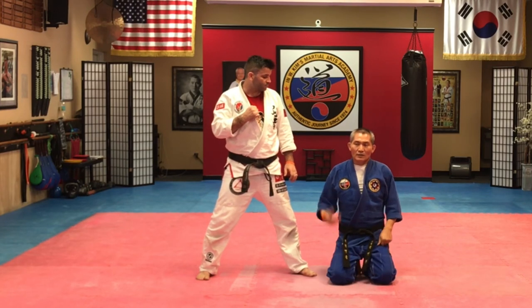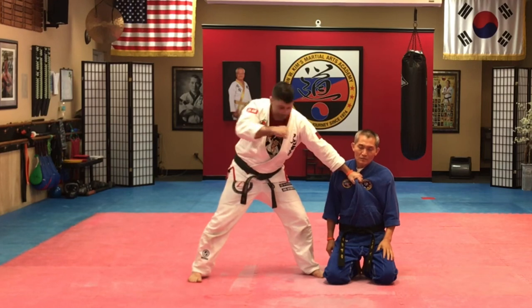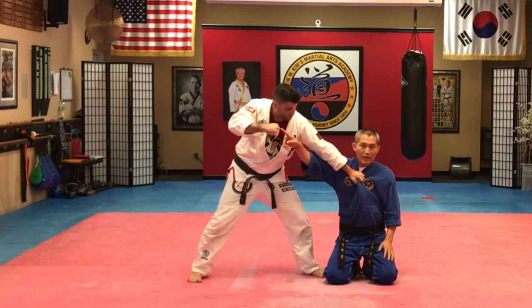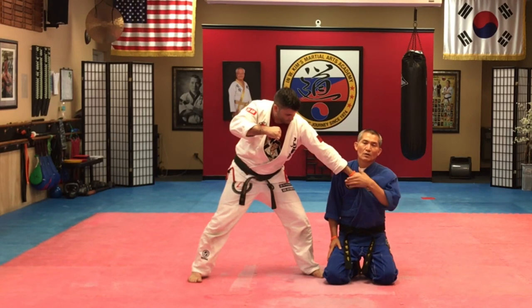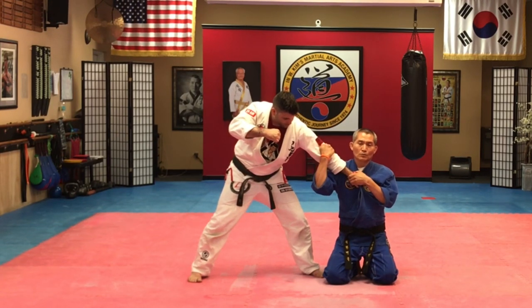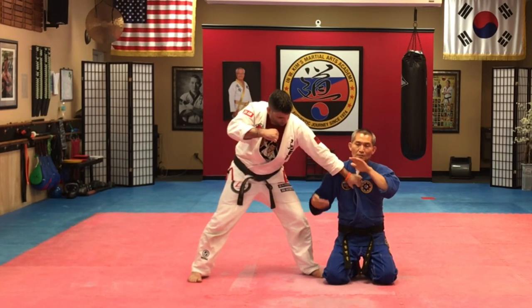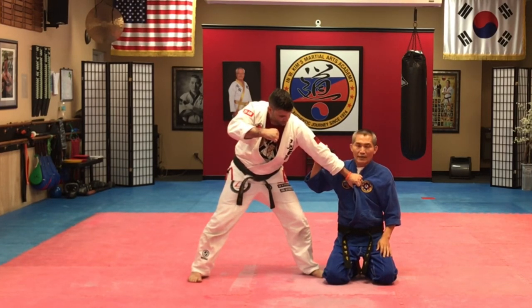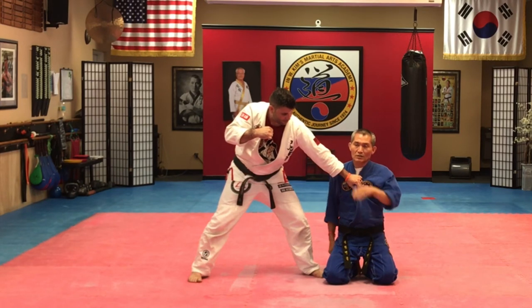Start with the chest grab and defense position. What you need to worry about is the hand rail — it's possibly going to land on your face. So when you take action, take action quickly. Let me go slowly first so you can see what I do. When I grab this one right here, I do a little more than just grab — I turn slightly to make sure his elbow is exposed directly on top so I can pull his elbow to apply pressure, and therefore he goes down easily.